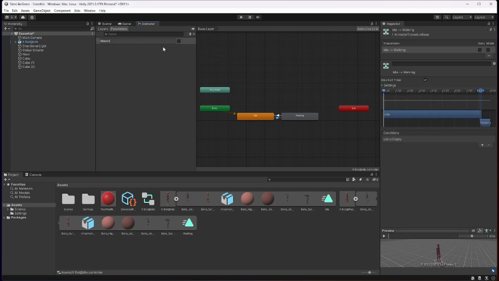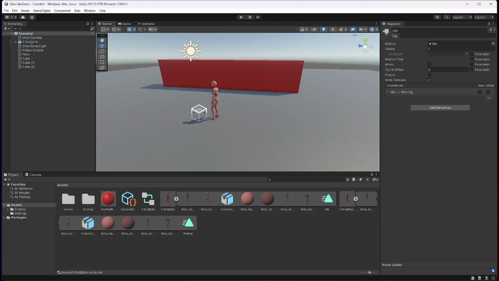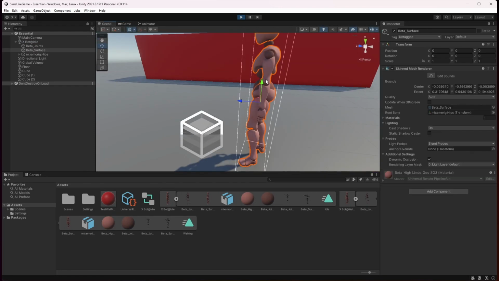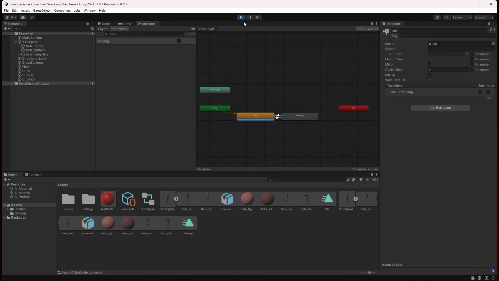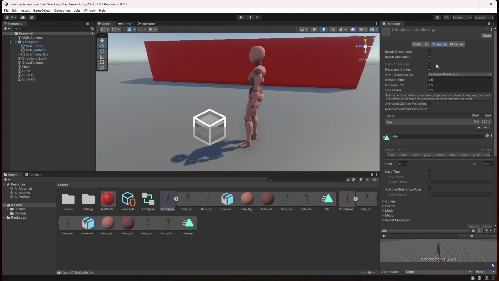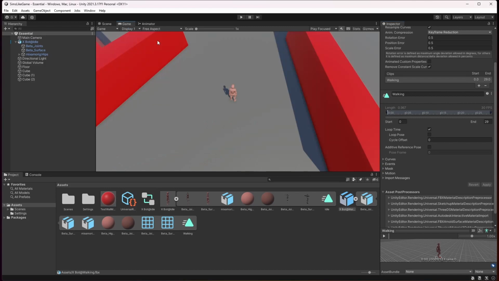Set that we have a parameter for movement, so when this parameter is true, it means we are moving and need to animate a movement motion. Set the animation to be loopable. And now you have an idle animation for the character.